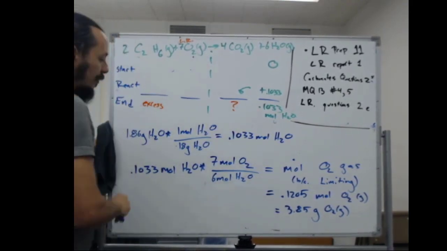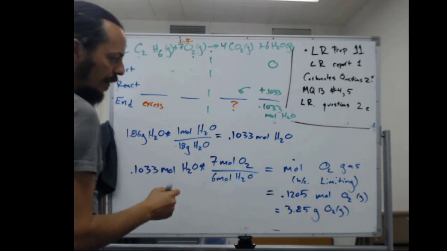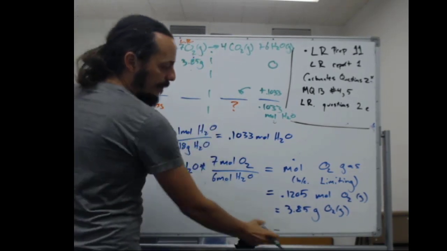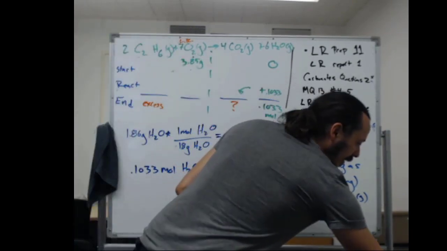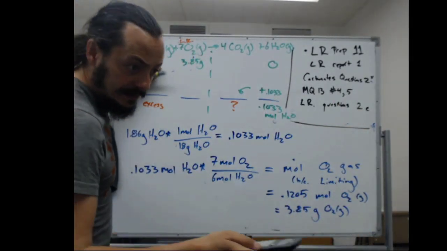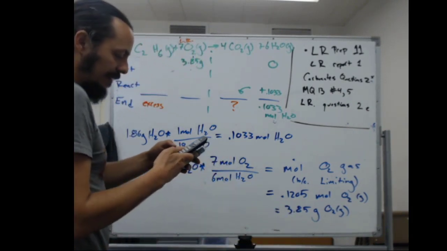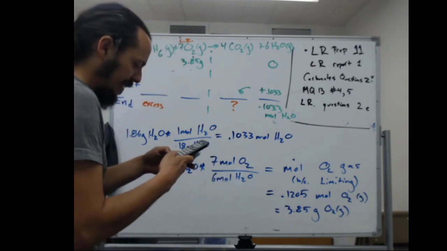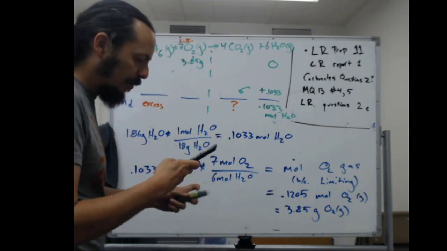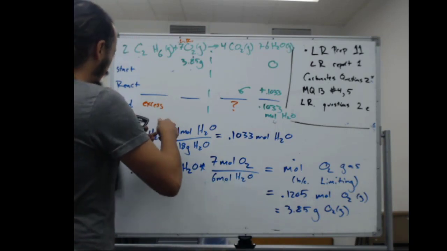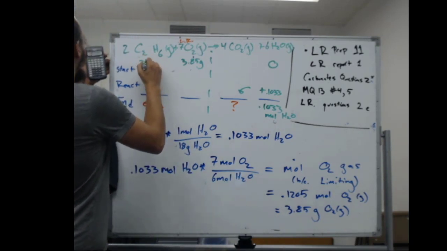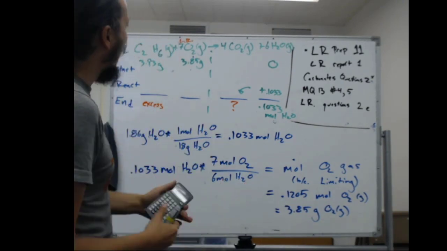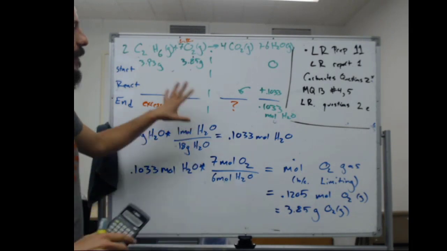forward stoichiometry problems. So I'm going to go ahead and write 3.85 grams here, figured out from the calculation there. I'm going to take my mass of total sample and subtract the 3.85 off, so I'm going to have 7.79 minus 3.85, and that's going to give me 3.93 grams here.